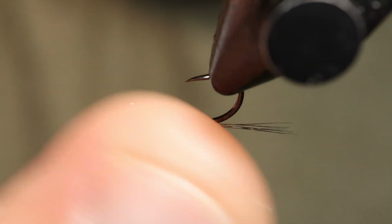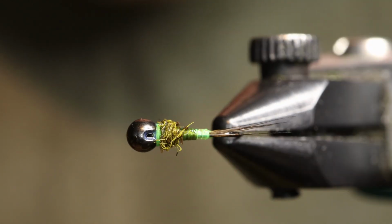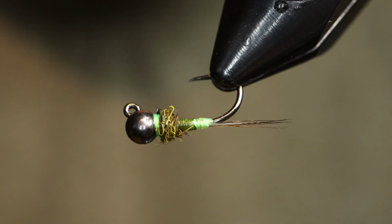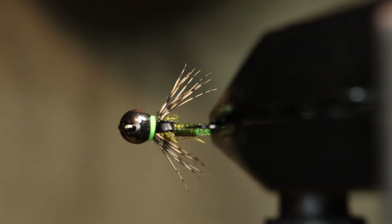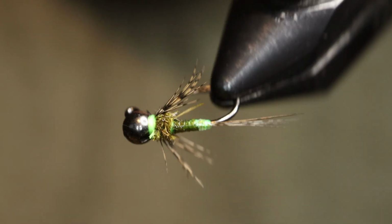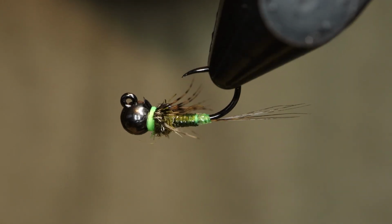And there you go, that's an expert Baetis. A nice Baetis imitator. I encourage you to tie some up and check it out. I also do an alternate version with some partridge fibers to add some legs if you want to slow the sink rate or add a little bit more movement to the fly.